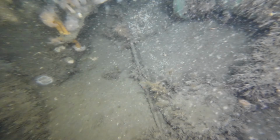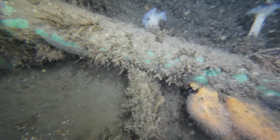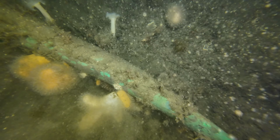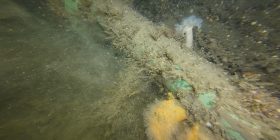Then in 1918, which was Armistice Week in World War I, she was sitting at anchor off Burn Island, and a force 10 squall dragged her anchors. You can imagine the power of the wind it would be to drag the anchors of Campania. She collided first with the bow of the nearby battleship Royal Oak, and then scraped along the side of battlecruiser Glorious. Campania's hull was breached by the initial collision with Royal Oak, flooding her engine room and shutting off all main electrical power. So she was dead in the water.